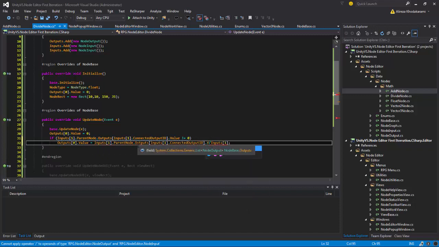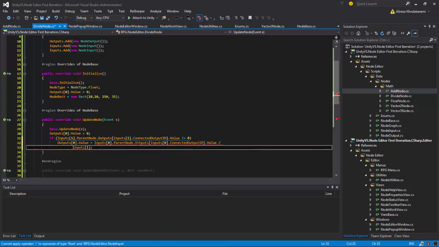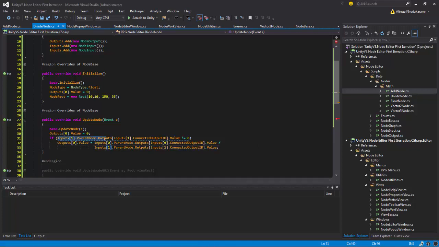Dot value, and this is input 0. Divided by the second value. Okay. So if the second value is not 0, because if it's 0, then we will get division by 0. If it's not 0, then of course do the division and show the result. Else we already set the result to 0.